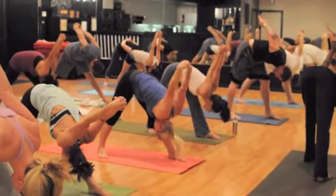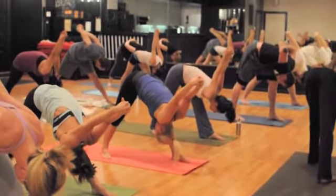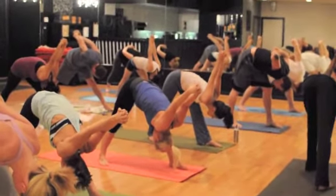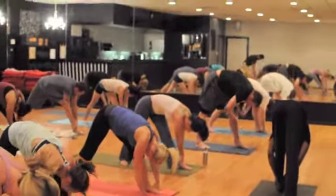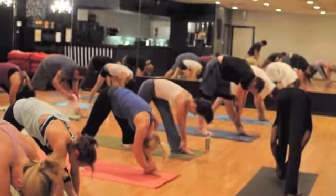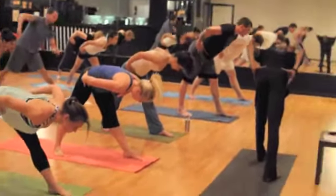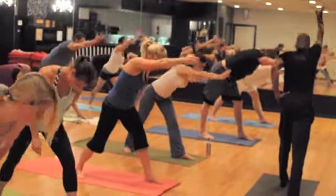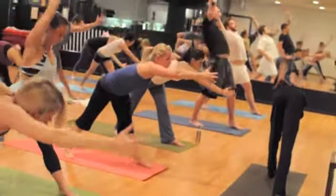Enjoy the poses here. Observing the breath constantly. Take in one more breath. Exhale, reach down — find your left ankle. Relax. Bring the hands back up to the waist. Extend your heart forward. Keep your left hand on the waist, push your right hand way out — super long. On the inhale, lift up. Lean back into your right foot. As you exhale, stretch out as far as you can, like you're casting out. Take the hand outside if you can.